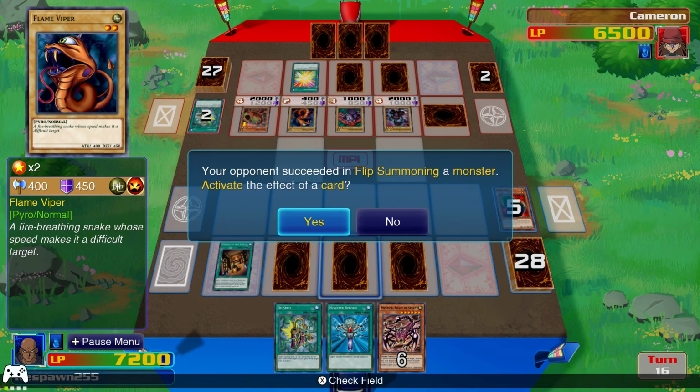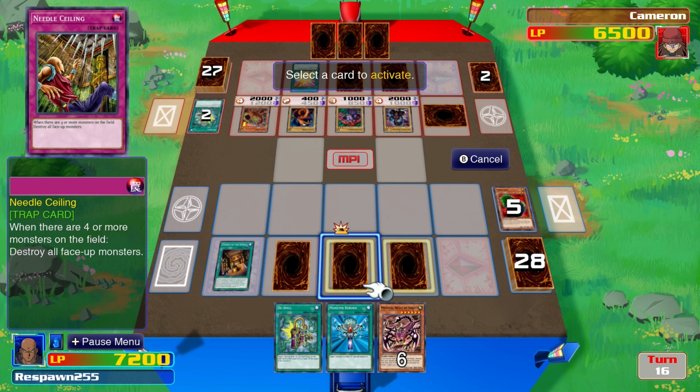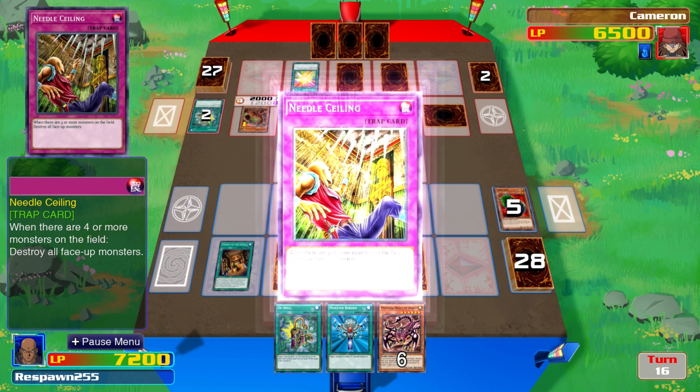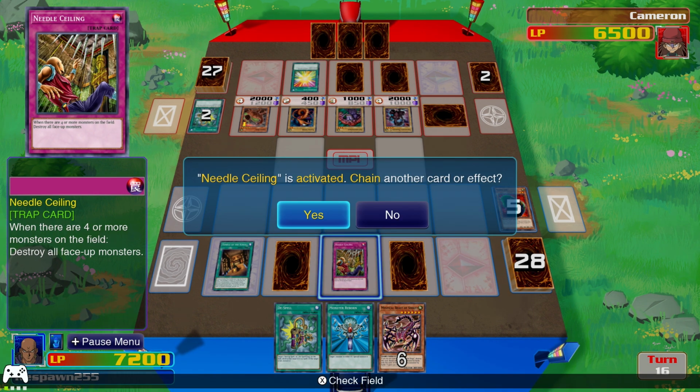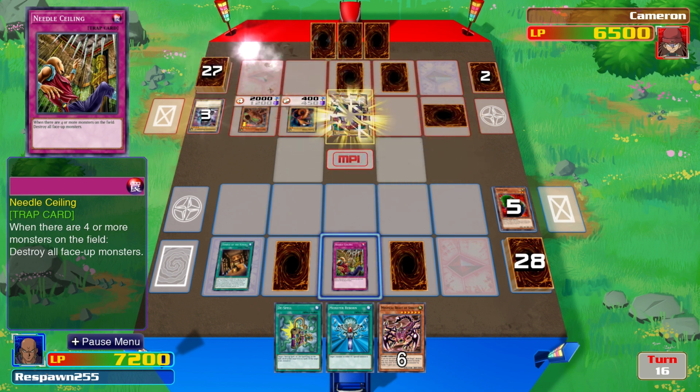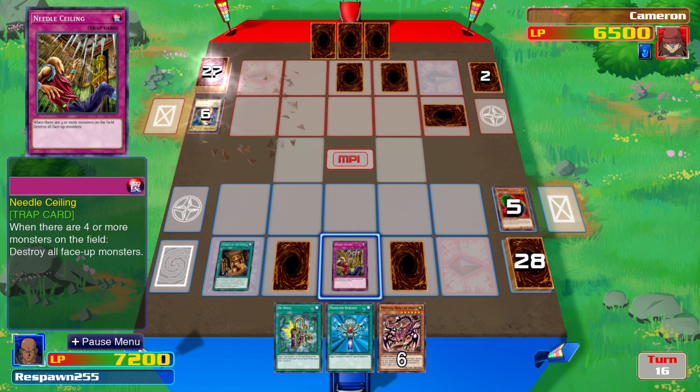And oh my goodness, Raptor has just flipped up 2 more monsters. They're not good monsters, but that would have done 5,400 points of damage, and Odion has played Needle Sealing. Raptor is going to lose unless he can block Needle Sealing with a 7 tools or something, which he can't. He has just lost all 4 of those monsters. Raptor's field has just been decimated, but Odion, he can't... Oh, he's got Monster Reborn, so he can revive something.